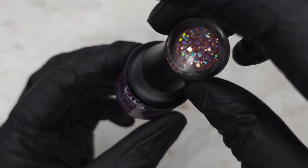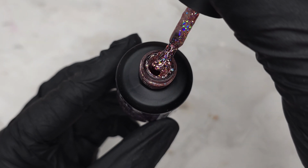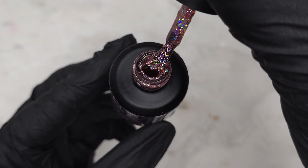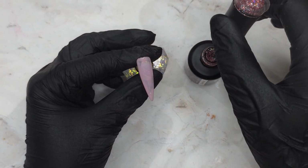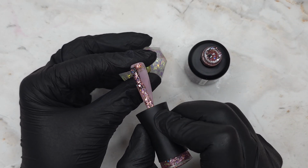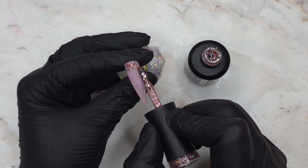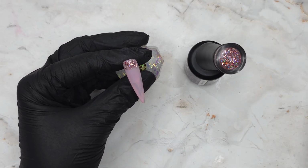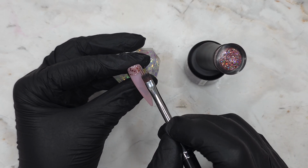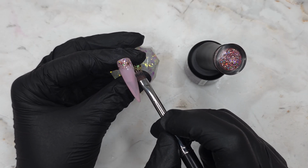Now Techno Rave has quite a few more chunkier glitter pieces in there, and as you can see, it's full of holographic glitter as well, and it's kind of set in a pink jelly base. So I'm going to take this down at that cuticle area, and I'm going to apply this in 2 thin coats, just so I can get good glitter coverage without making that cuticle area bulky, because obviously if you were doing this on your own nails, you don't want a bulky cuticle area, you want to keep everything nice and thin.